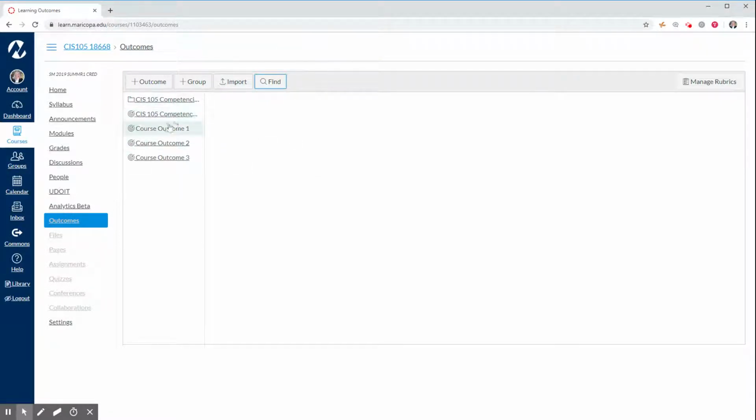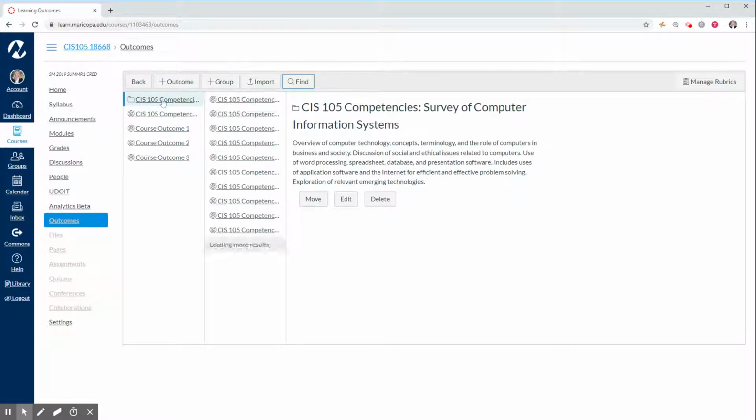If you want to put them into a folder, you can create a folder, group them, create a group and put them all in a folder. But if you want them in there by themselves, then you could do that. So I have the course outcomes here. I did set up a folder where I entered the competencies for the course on my own. The competencies are not put in at the root level for you. So if you want competencies, you'll have to put those in yourself. So what's in there are the CSLOs, which are 3 outcomes per course.